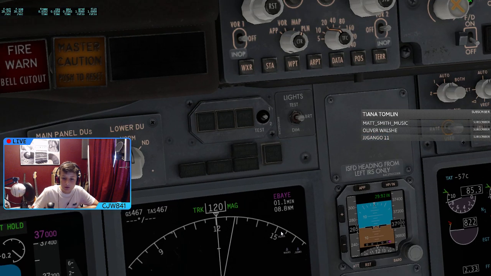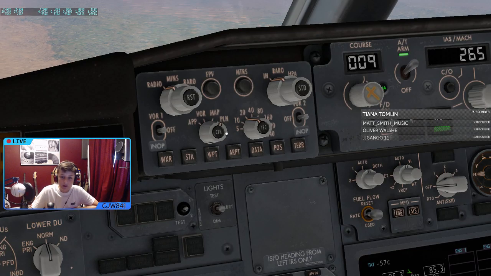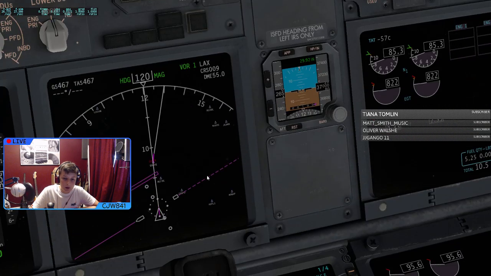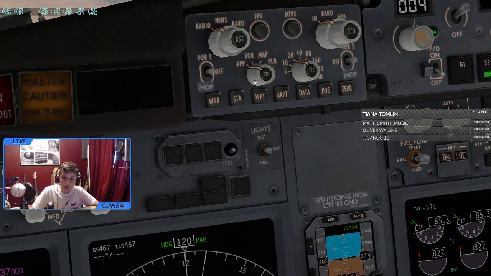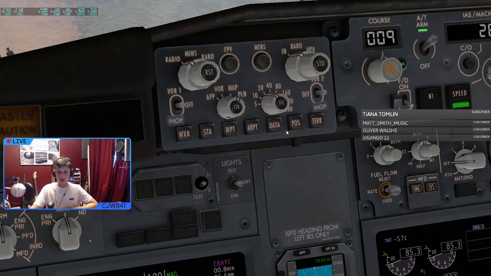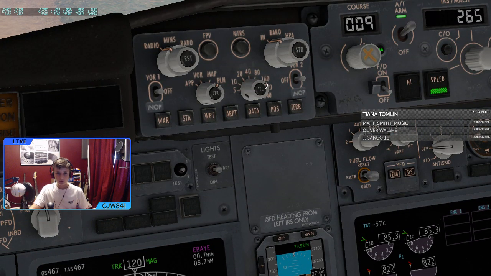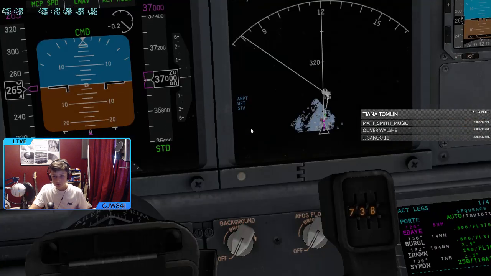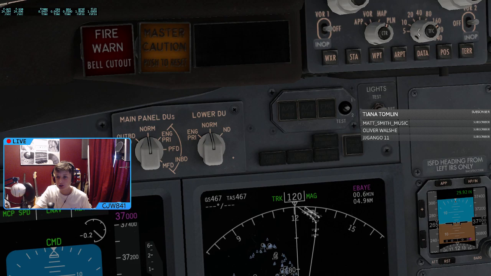So then it says where we're going to, our next waypoint, which is here, Abayi, something like that. But if I change it to VOR, it shows the different VOR stations, and then approach and stuff. So this changes the way that the navigation system looks. This changes how far you're zoomed in and out. So we're currently at 20 nautical miles, but we can go all the way up to like 540, you see, so we're so zoomed out, you can see all of those VOR stations.